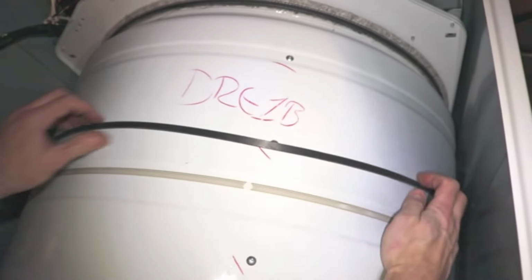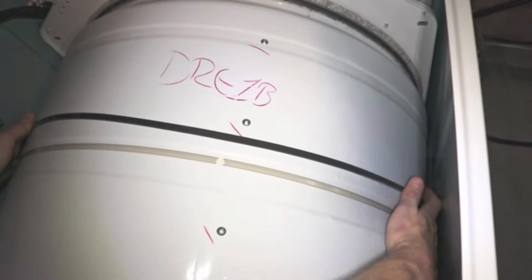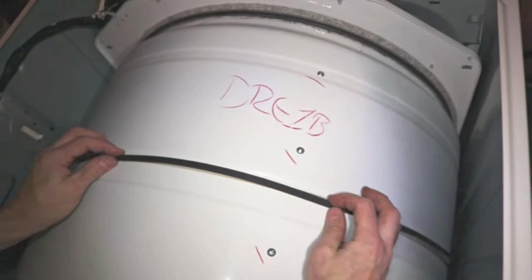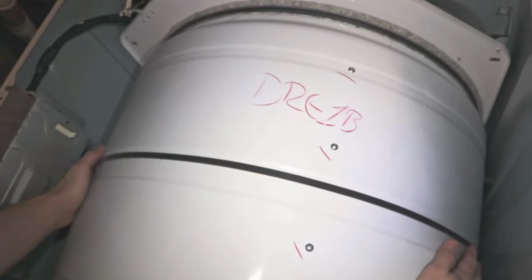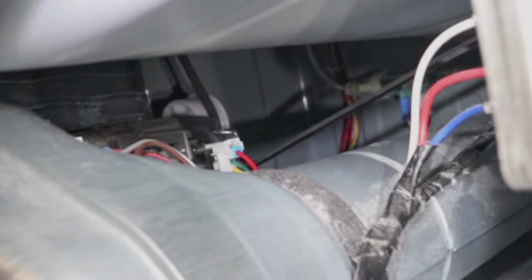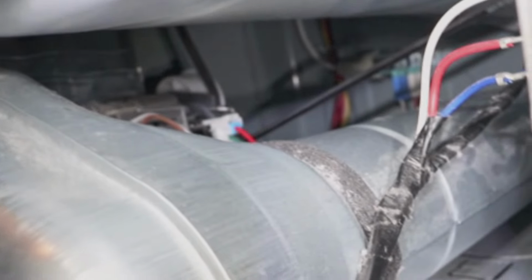Make sure that the belt lines up in the middle of the drum with the wear mark from the previous belt. If the belt snapped off the tensioner while installing the drum, make sure to tension it from underneath now by pulling the pulley up and putting the belt over it.